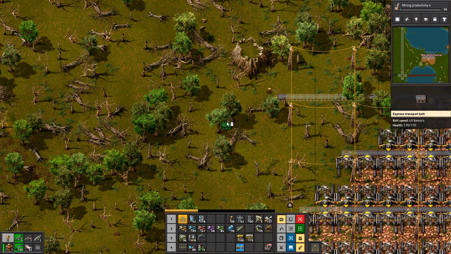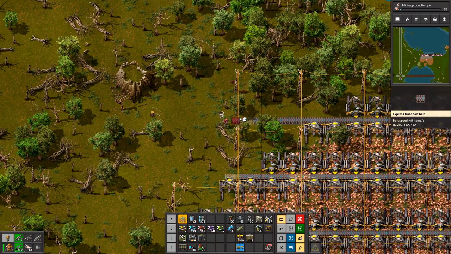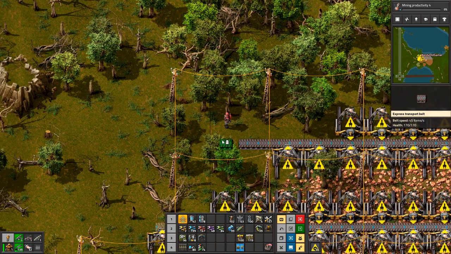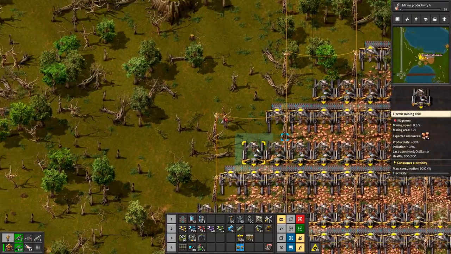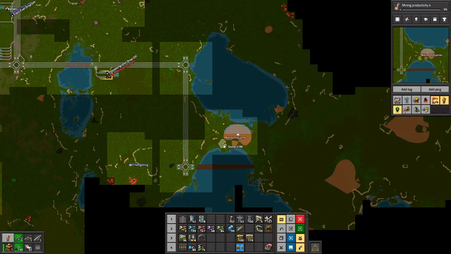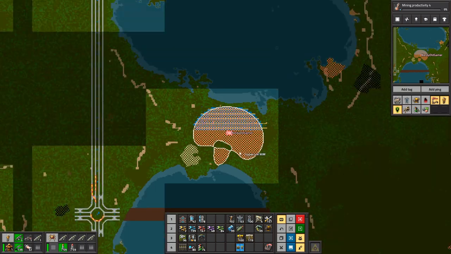Whoa, I almost automatically ran through a biter base. That can be dangerous. It would be, especially if I wasn't paying attention. So that all seems good. Let's jump in Spidertron. Ooh, two fighter bases.